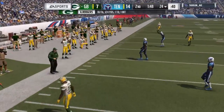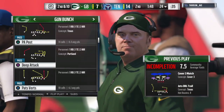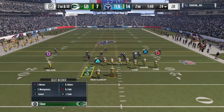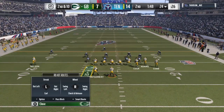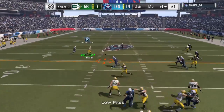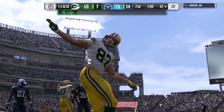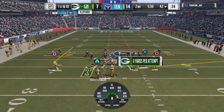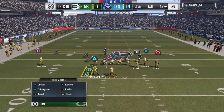And seeing no options, he just tosses this one away, incomplete. Now that'll bring up second down. That incompletion, Charles, gives me a chance to put you on the clock real quick. NFC teams last year that did not make the playoffs that might make a push this coming year. Well, three come to mind right away that we thought were going to be in 2016. Minnesota, remember the start they got off to before that didn't work out so well for them. Arizona, we thought they were a lock to be in the playoffs. In fact, many of us called them Super Bowl contenders. And Carolina, the defending NFC champs going into last season, they didn't make it.